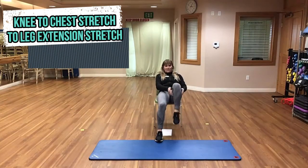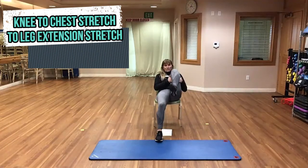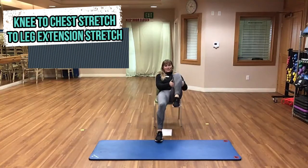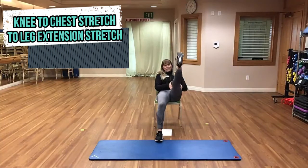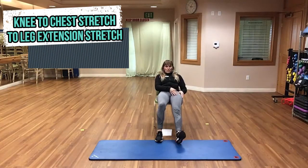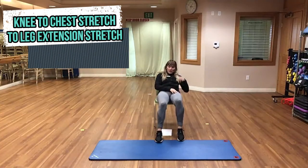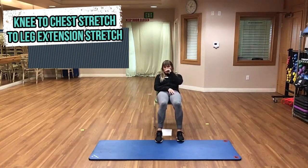Almost done. Let's go for 5, 4, 3, 2, and 1. Nice job. Go ahead. We're going to switch to the other side now.